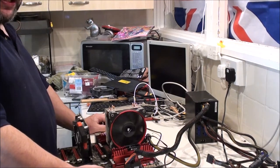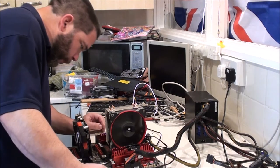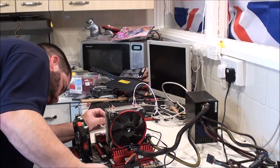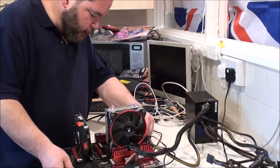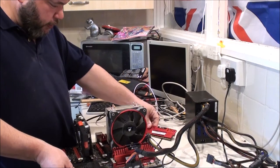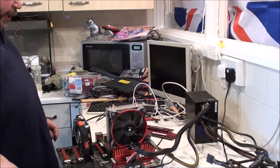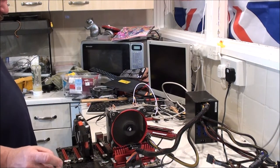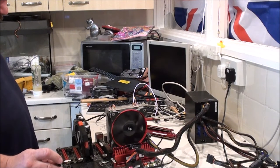I forgot to take the other bank out, didn't I? Duh. Alright. Release these two. I suppose, just for the heck of it, I could try the RAM in the black slots. See, that sounded like that spun up for a bit longer that time.